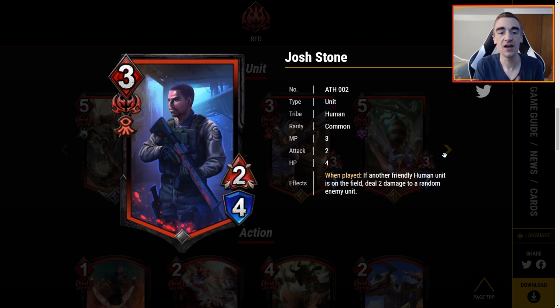However, it's not that hard to trigger Josh. If you're playing all humans in your deck, this doesn't care about what type of human it is, as long as it's a human. So it could be a 3 MP unit or a 5 MP human, as long as it's a human. So overall, I think if there is a good human deck with a good curve of units, this can definitely play into that deck.